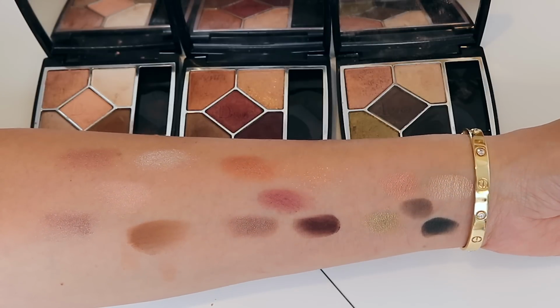What I've learned about shimmery shades as I've used these is that they are very forgiving and that they don't show imperfections in application. I really like that about that. I think mattes can be a little bit trickier, but these shimmery colors are so pretty and I've so enjoyed using these palettes. I've done swatches of all 6 that I have if you want to check it out, and I've ranked them as well. But I think really at least the ones I've tried, whatever color you like is going to be really pretty.